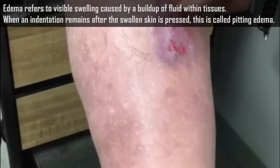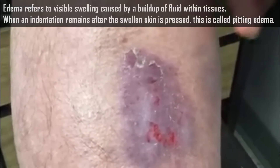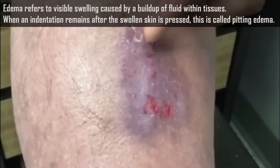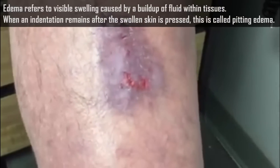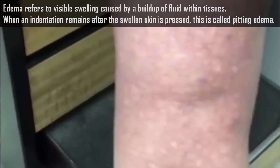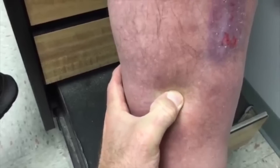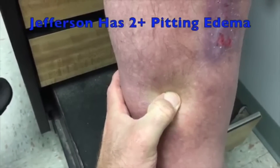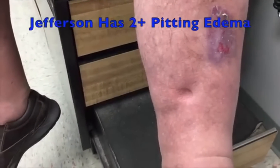You can see the dry flaking we're talking about. For anyone who might scratch or pick at their wounds, it's best just to leave them alone — it's tempting, but you could tear another layer of skin off and start another wound or infection. His legs have lots of little scars and appear to have thinner skin. Now, with his legs stretched forward, if I press on this you can see it makes a little dimple — he says it doesn't hurt — and you can see he has what we'd call two-plus pitting edema.